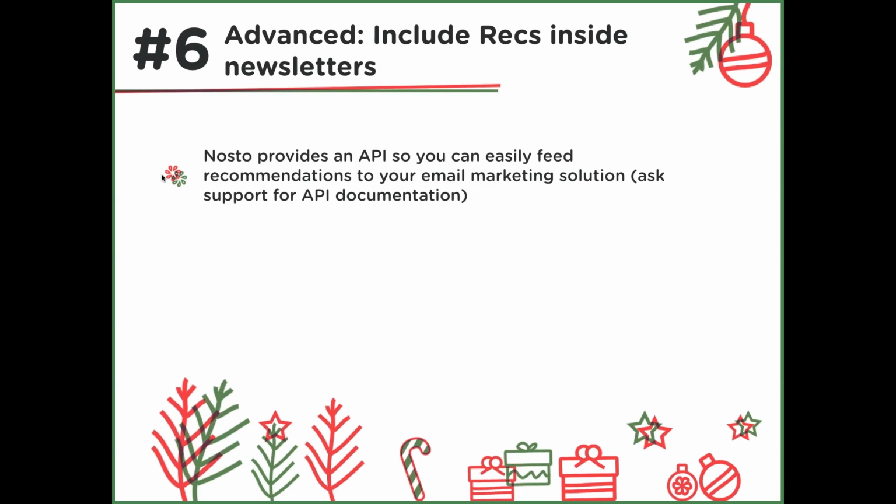Step number 6, this is taking it a little bit more advanced into, let's call it, the multi-channel or omni-channel personalization approach. We're doing this with our key accounts. Some of the bigger and biggest merchants are really looking into this, and that means including recommendations inside other communication channels, such as newsletters or transaction emails.